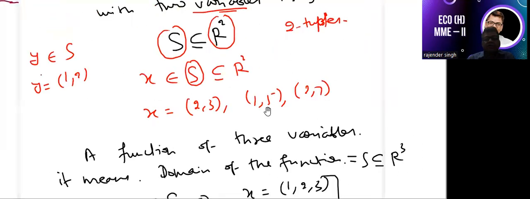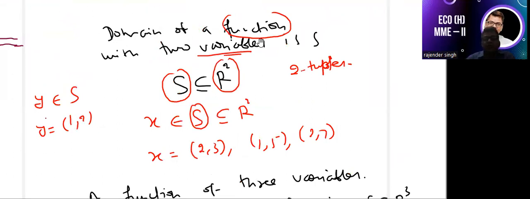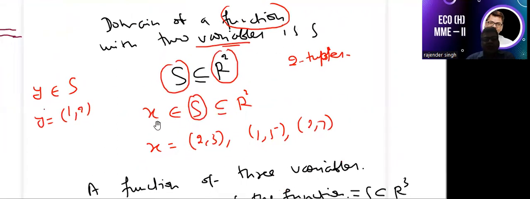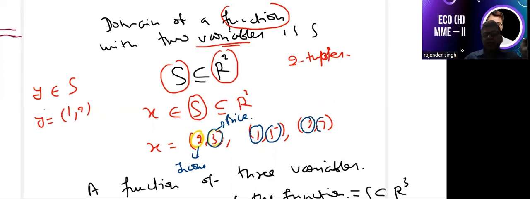So what I said: if a function is of two variables whose domain is S, and if I say X belongs to S, this implies X can be of the form of two tuples. That is, X can be 2, 3, 1, 5, 2, 7. And each entry represents a different, you can say distinct, independent variable, right? I mean to say that these two can be income, and these three can be price, for a particular problem. Similarly, this one is income and this 5 is price. Similarly, this 2 is income and this 7 is price. Okay, student?